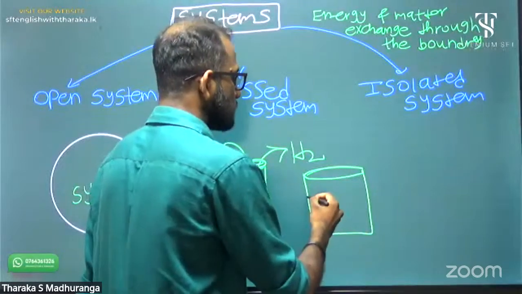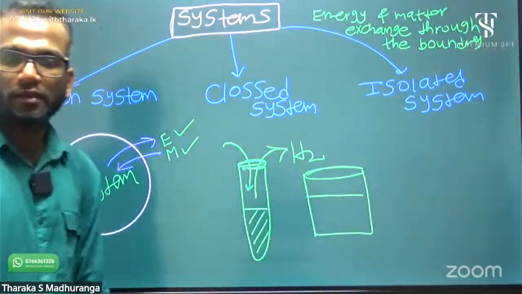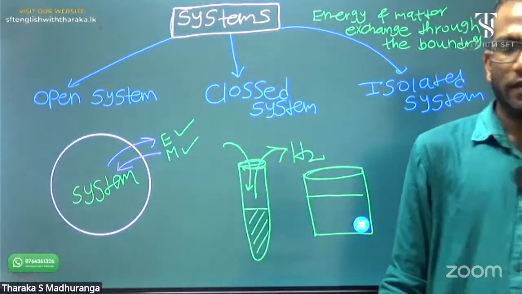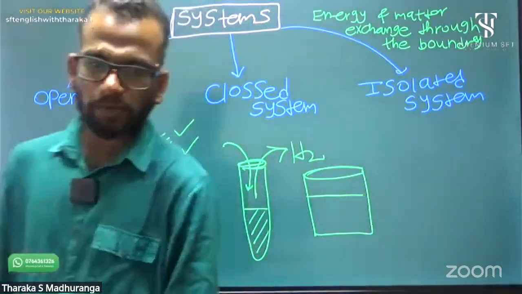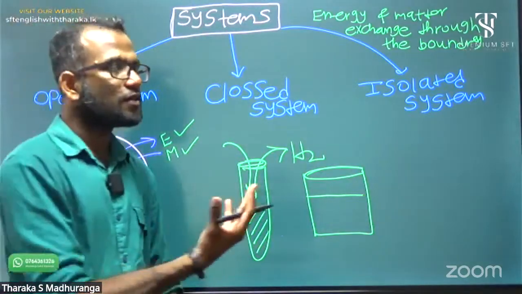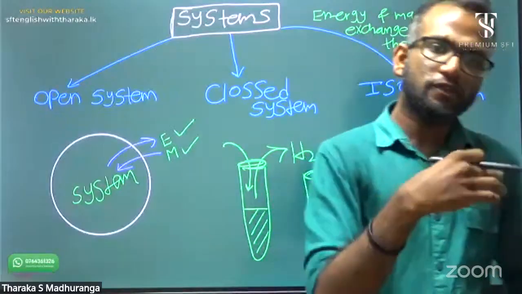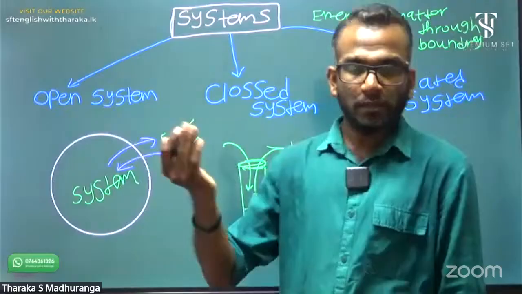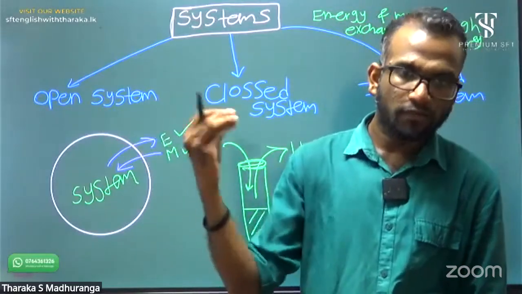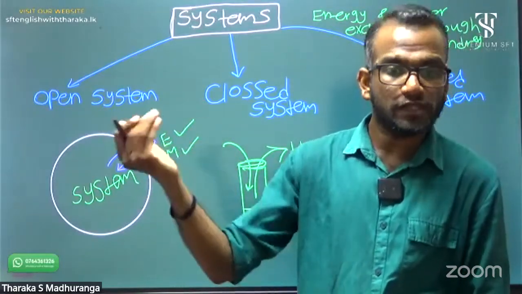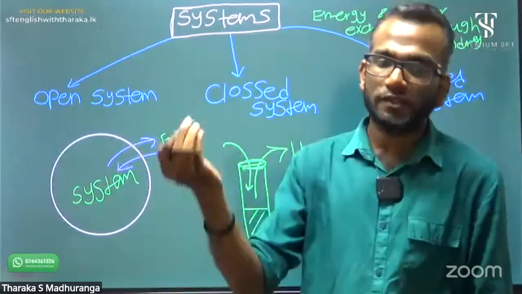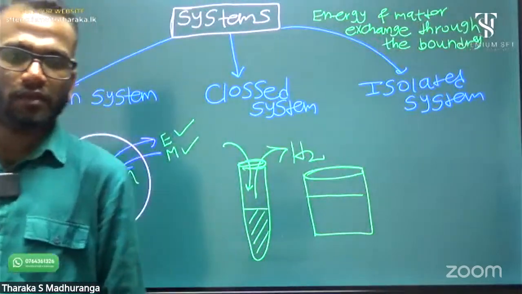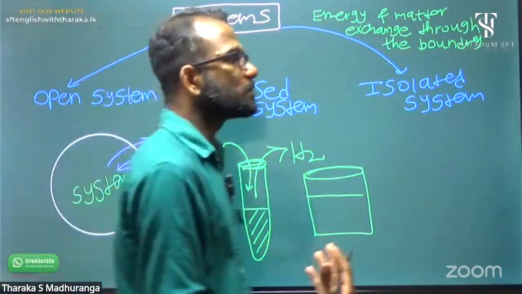A glass of tea, a cup of tea. Yeah, swimming pool. Very good. What else? Yeah, everywhere a lot of systems are open systems, right? Natural things. If we take a pond, it's an open system. A plant is an open system because it may exchange matter. For photosynthesis, carbon dioxide and oxygen are exchanged, and nutrition and water are absorbed, right? It's an open system. What else? Tawa. Open systems.